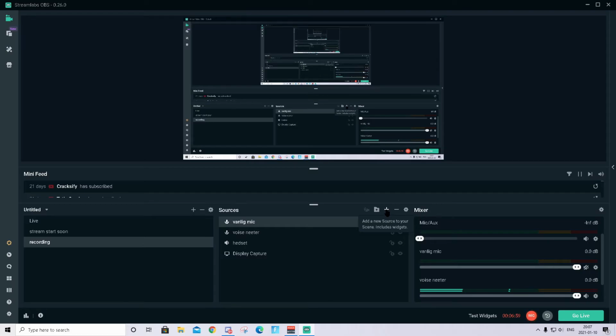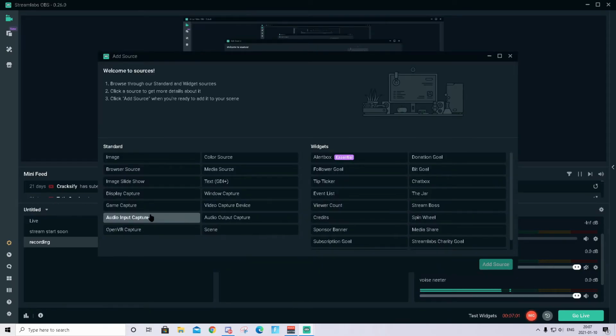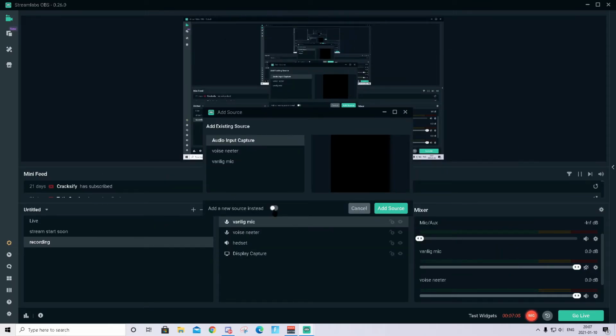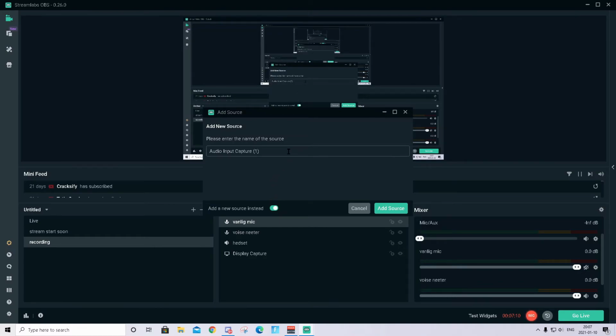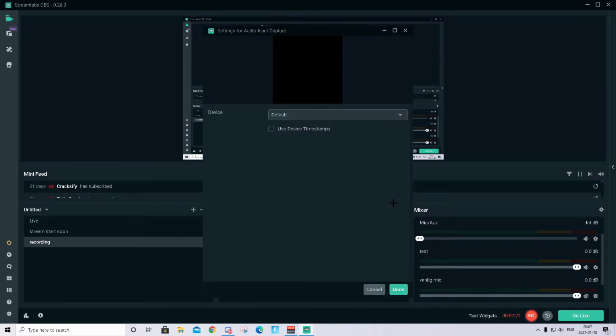So just press the plus, press audio input capture, add a new source instead, and call it Voicemeeter, but I already have it, so I will write in test just because I will delete this after. Press add source.